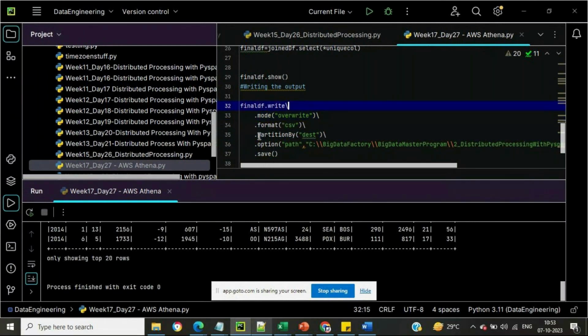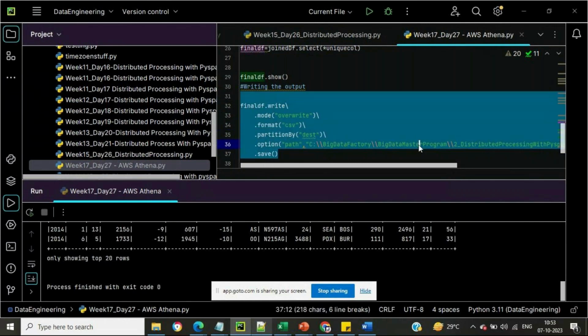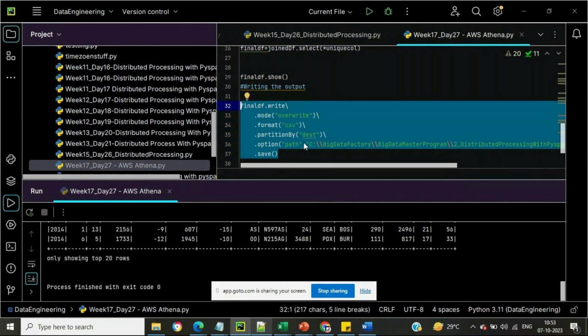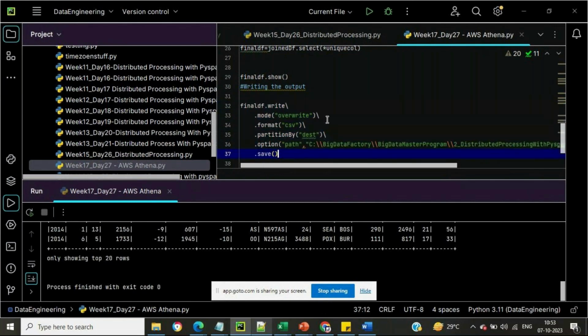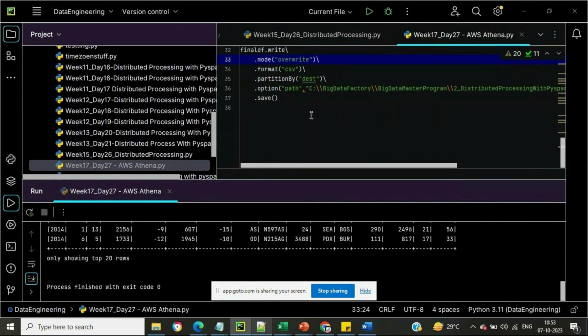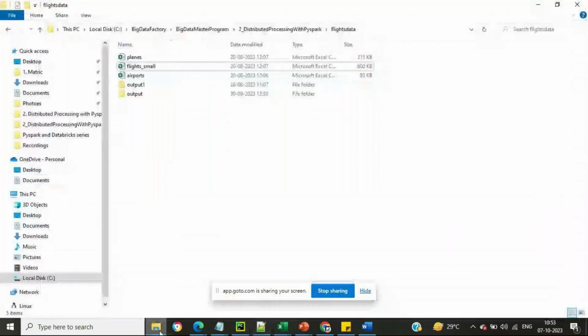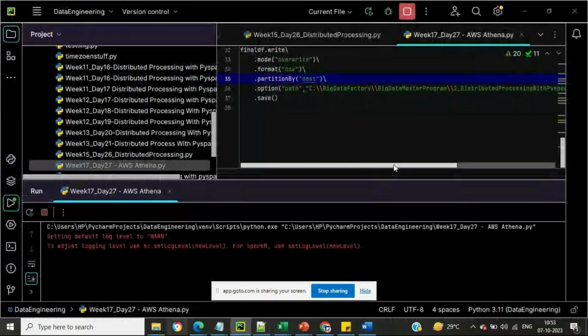The output that I'm going to write onto this particular path will be partitioned by destination, and we will have different folders in the output path. Just have a look. We will have different folders in the output path. So the output path is this one, output.